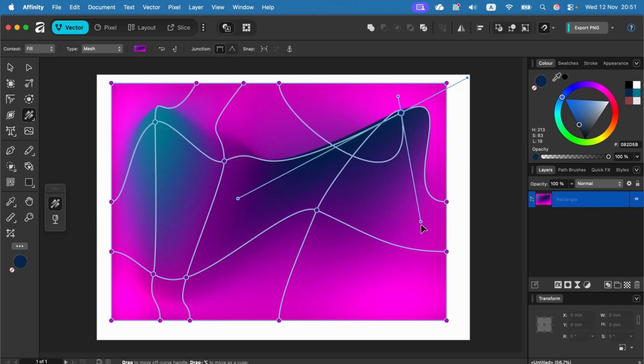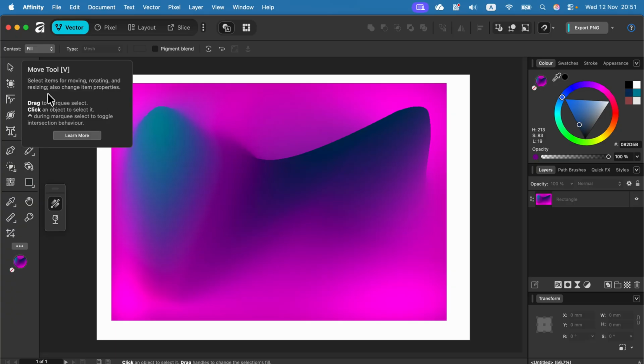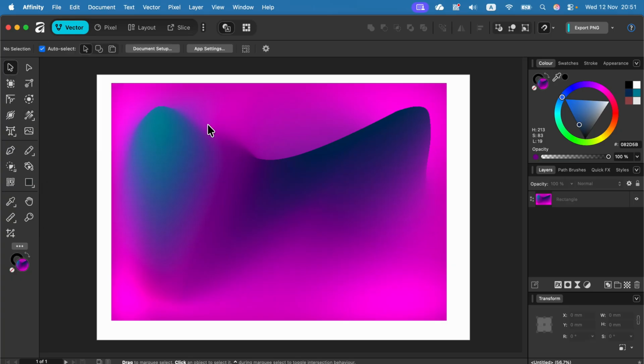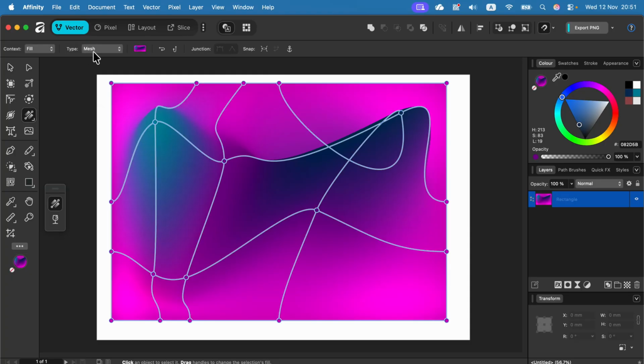So this is all just one fill color. Take a look. That's what we get. We can get very complex gradients this way. Just remember, to use this feature, we need some kind of container, like a shape or a text. Then select gradient tool and change the type to mesh.